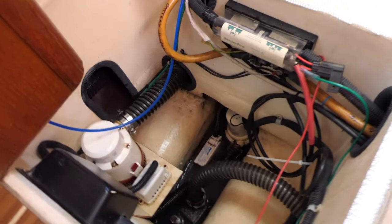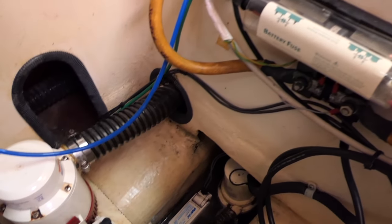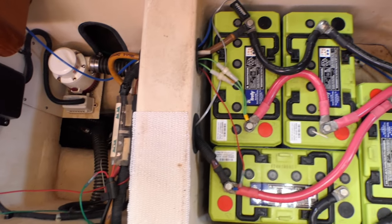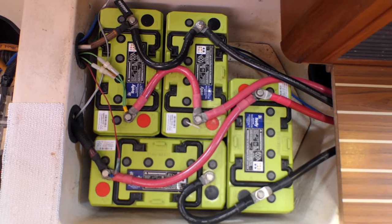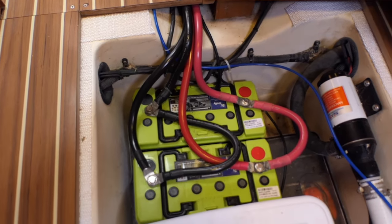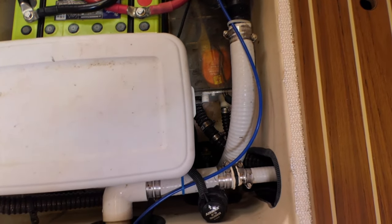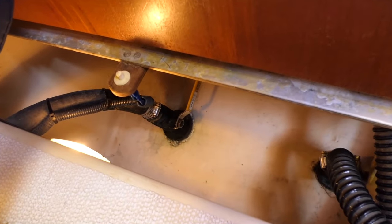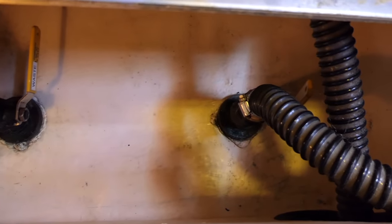Moving to the next compartment, we have the main house battery fuse, as well as a high-capacity dual bilge pump system. Moving farther forward are 4 of our Firefly Oasis house batteries, and all the way forward are the final 2 house batteries, storage, blackwater macerator, and the forward shower sump, plus removable transducers for speed and depth. Like most of the underfloor compartments, this through-hull area has automatic service lighting.